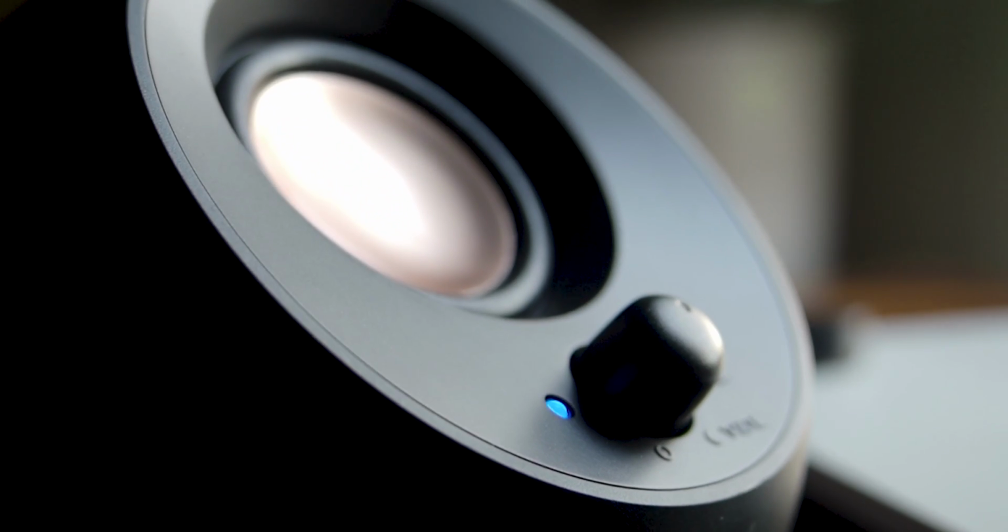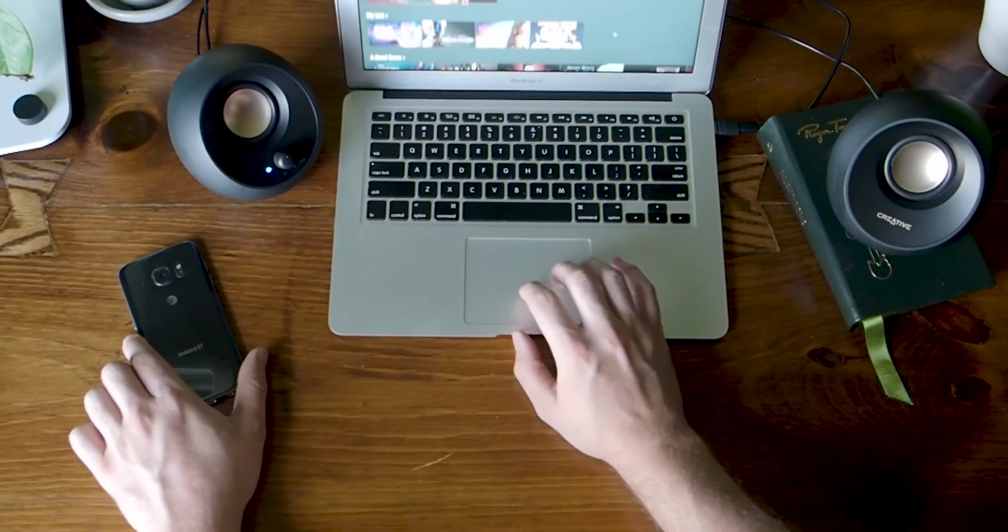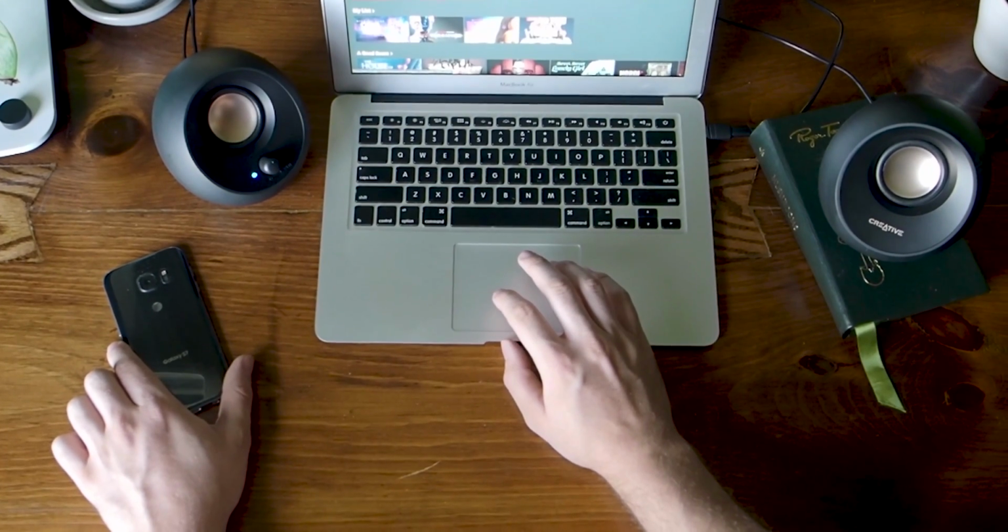With the Pebble V3, the right speaker has everything you need. You have your volume control knob, which you can adjust. You have your Bluetooth connectivity button, and you have your LED light, which will indicate whether you have adequate power sourcing for the USB or if you're trying to connect to a device and pair. The left speaker is exactly aesthetically the same, except with the Creative logo. Together they have about a 4.4 foot cord of length between them, as well as a 4-foot cord towards the computer. So if you're trying to get these tightly squeezed on your desktop, you don't have to offer up a lot of real estate.